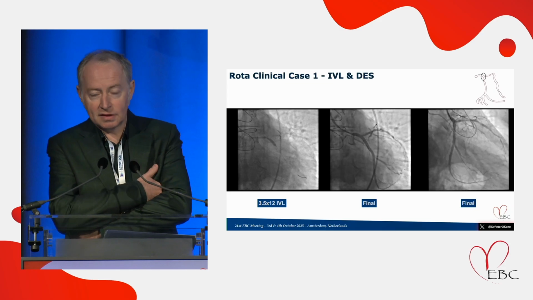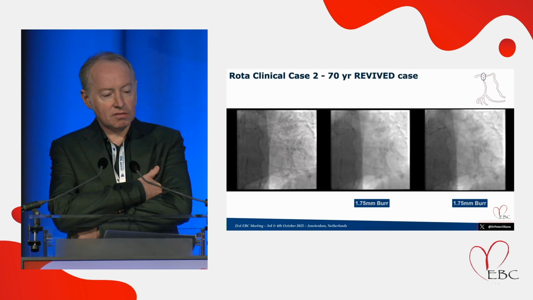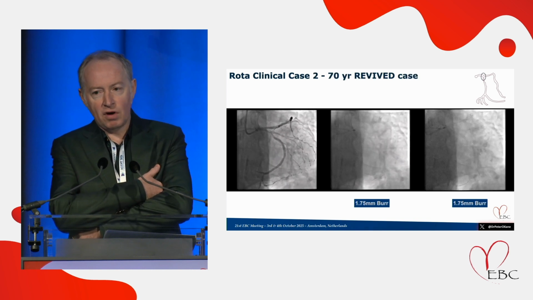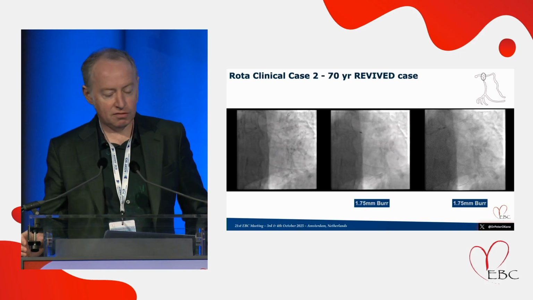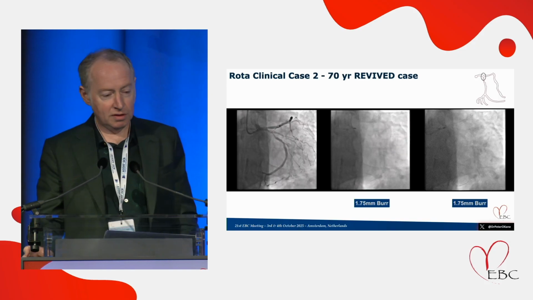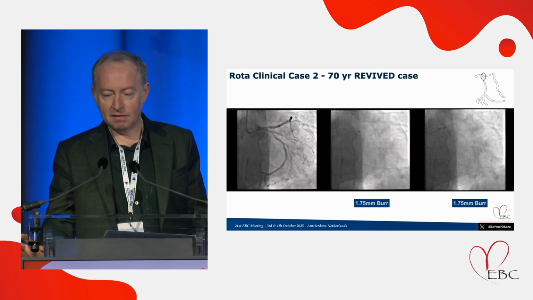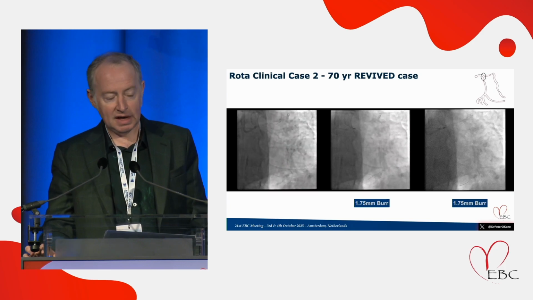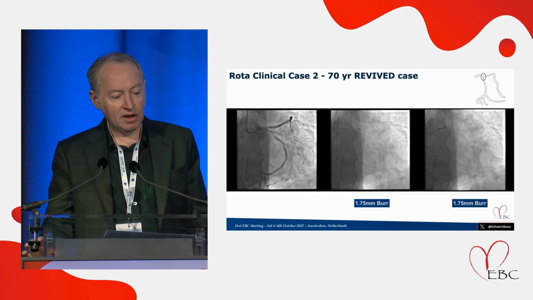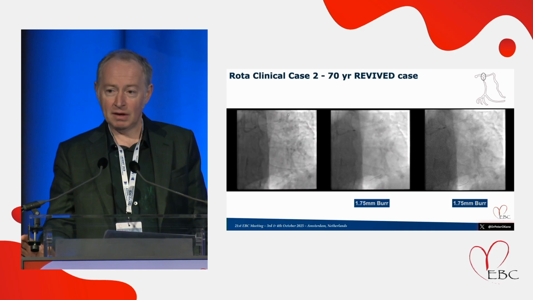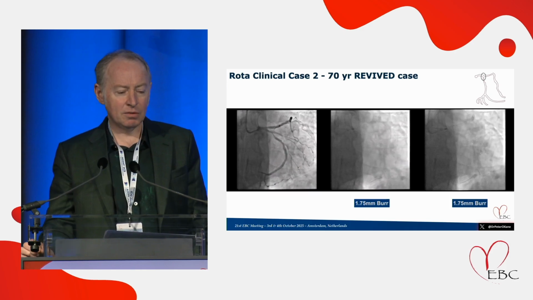So that's one case. The second case is another example, and this one is a REVIVED case. So all of you who know the literature have read REVIVED, you either believe it or you don't. This ejection fraction was about 10, 15%. We did the LAD first, a stage without any hemodynamic support. And the challenge here was obviously the burden of calcium. And the technique was a little bit different here.